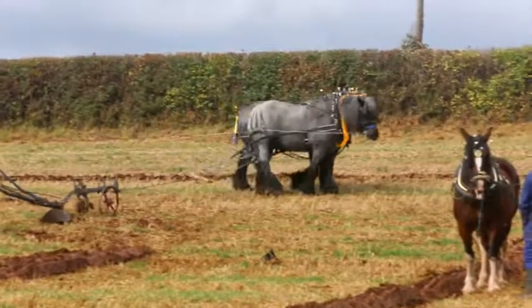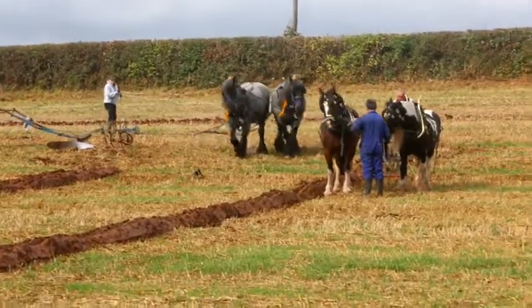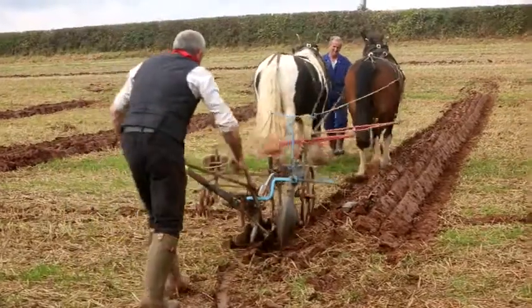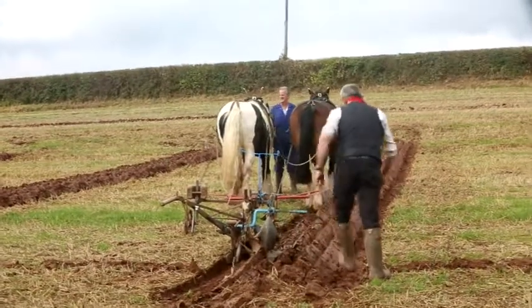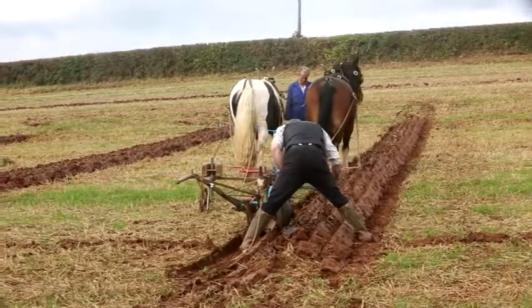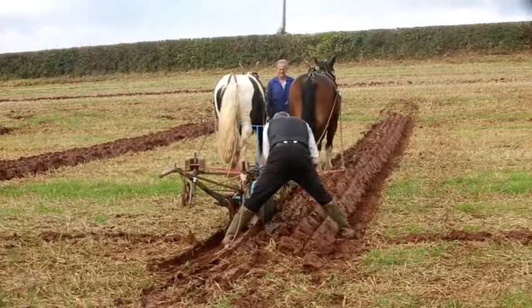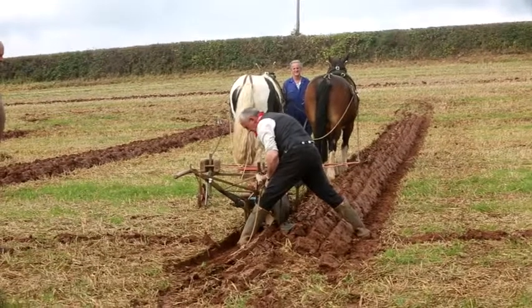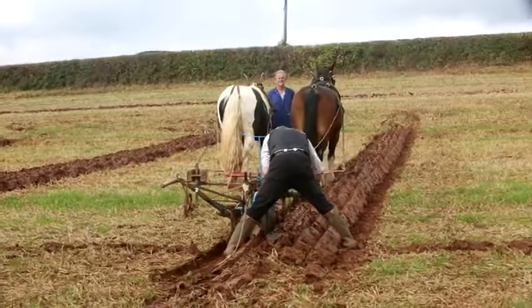Getting a horse to pull a plough in a straight line is not an easy matter at all, and many hours of training have gone into this. With a few furrows opened, the ploughman is now able to vary the depth and position of his cut using a simple spanner and a few other gauges. The horses stand patiently waiting for the command to move on. We must give great thanks to the various teams that turned up here today to carry out and demonstrate the ploughing.